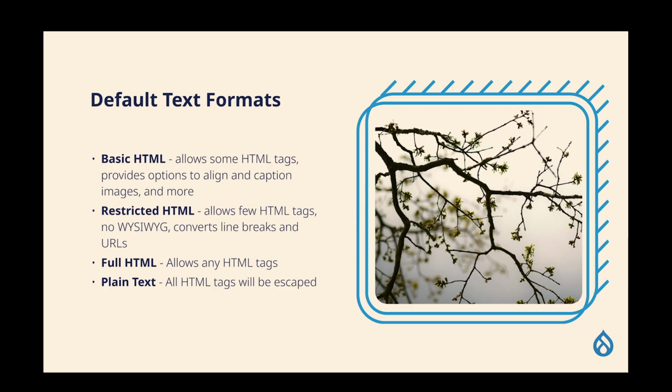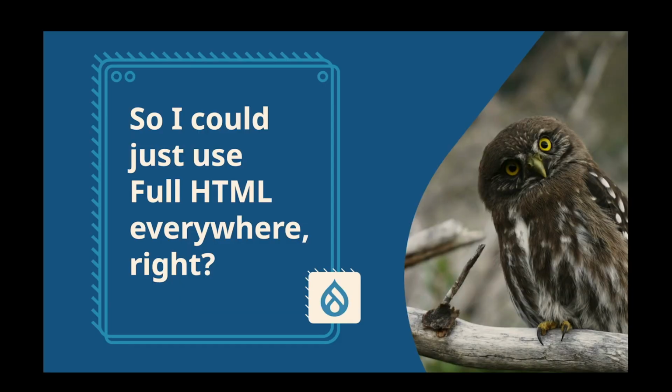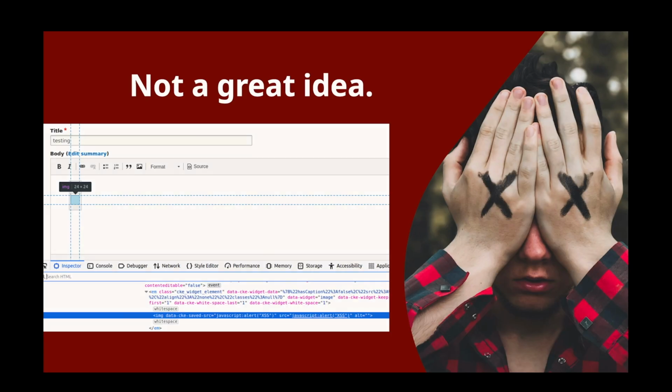Full HTML really allows any HTML tags. And we sort of saw where that can be good but also bad. And then plain text will have all HTML tags escaped, so it's really meant to be just for text with no tags at all. Now somebody might look at the demo that we just did and say, if I don't want to go through the work of figuring out exactly which tags I should allow people to use on my site, maybe I should just use full HTML and then trust that people aren't going to do anything malicious with it. But that's actually not a very good idea.